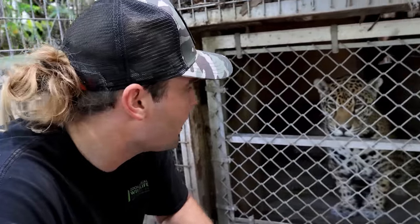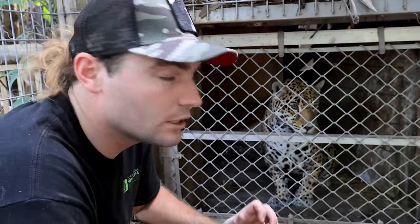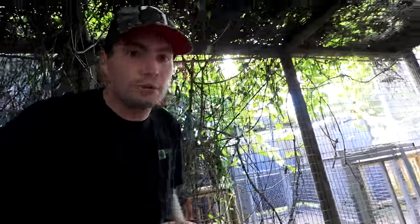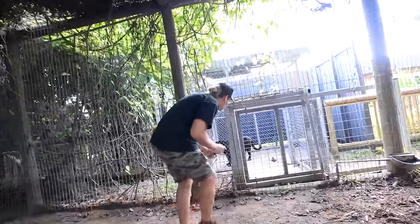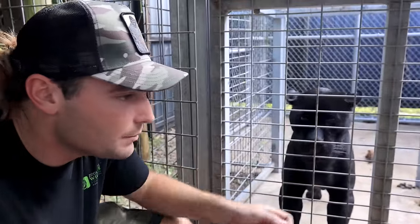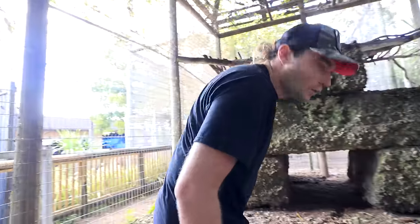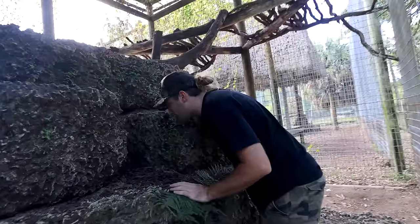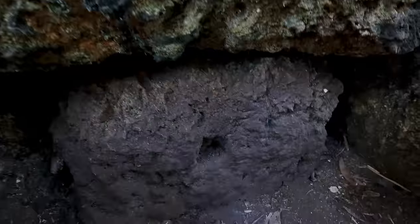Usually we wouldn't mess with her much, but now that I think the cub might be gone, it's a little bit different to interact with her. We've already searched through here a bit, but now I am just taking you with me to triple check. Double checking for this baby is obviously very important. You can see we have Onyx over here — this is the dad to that baby — but I don't know if we're going to be able to find this baby here. There's a lot of little cracks and crevices that have already been searched through. Our speculation so far is that Amber has actually eaten the cub.